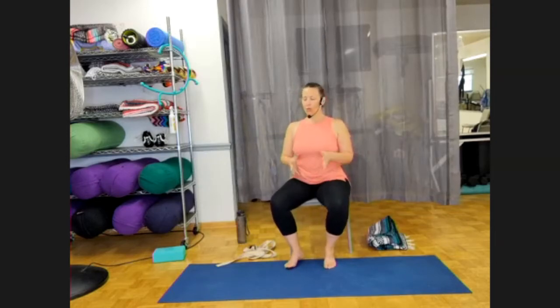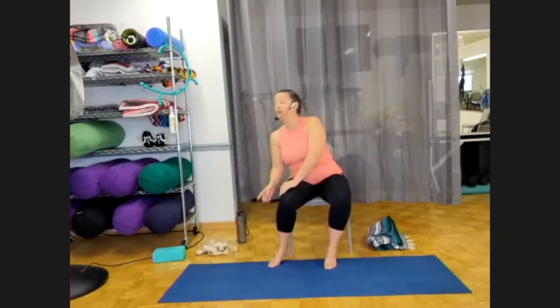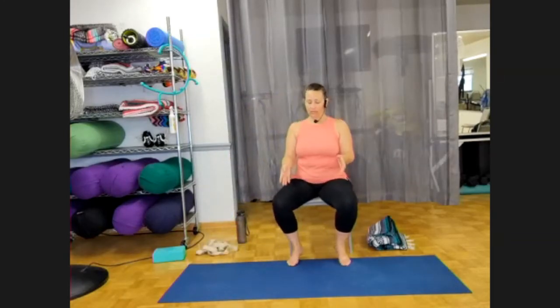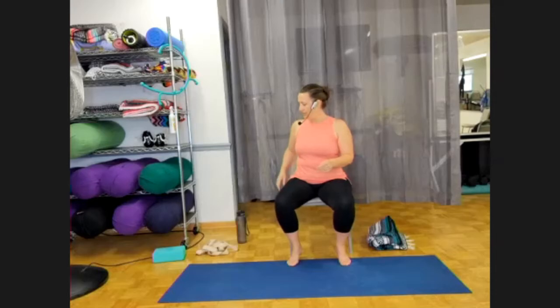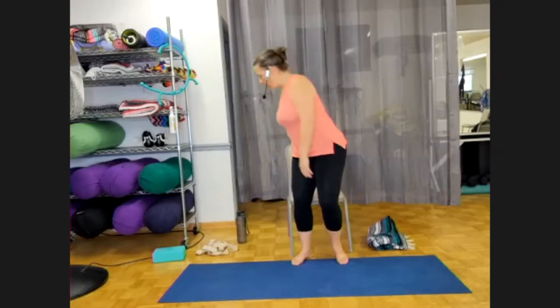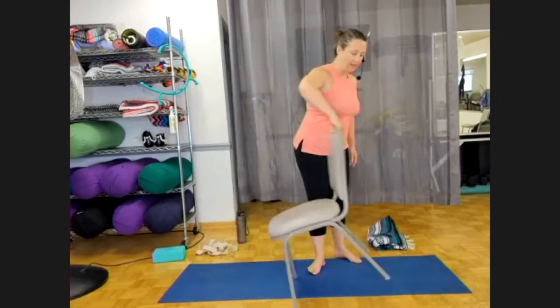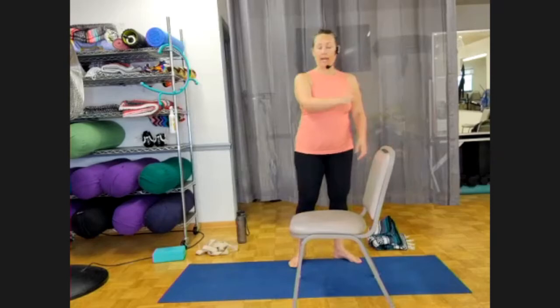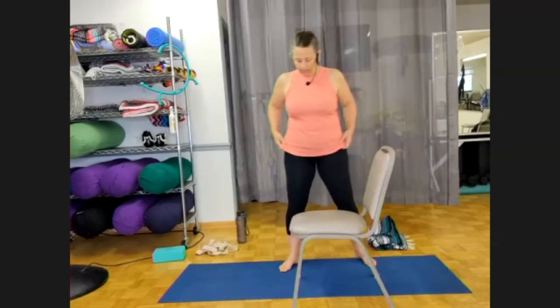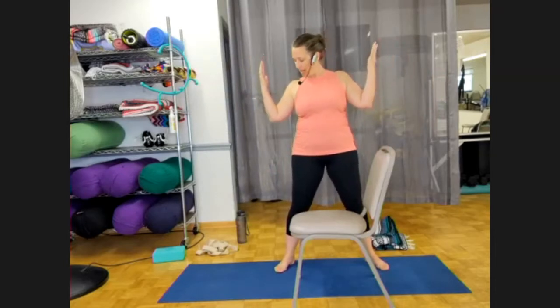Good stuff. We're going to stand. And we're going to put the chair in front of us, so that we can be in that sort of position with the seat of the chair in front of us. I'm going to turn mine sideways so y'all can still see, but you can have the back of your chair in front of you if you want. So I would like for you to put your hands in the W, arms in the W position, and put your ankles under your elbows.